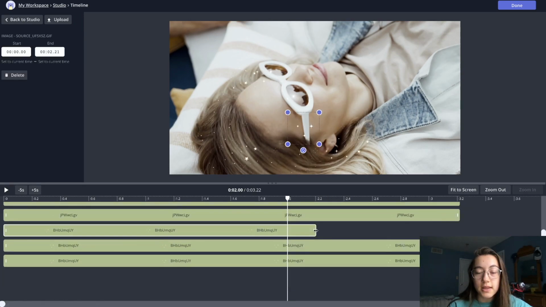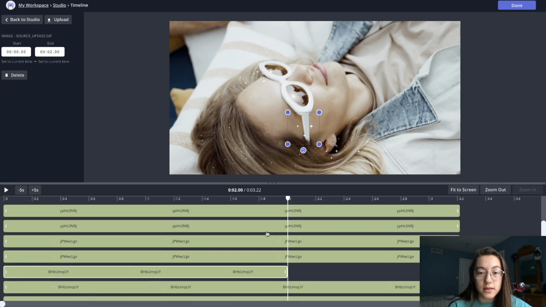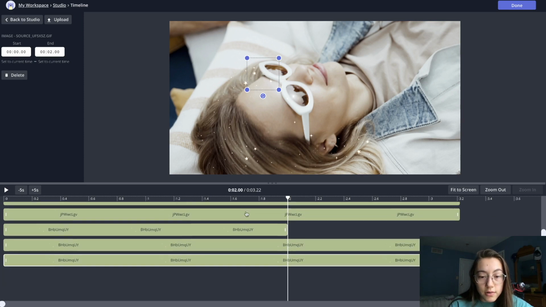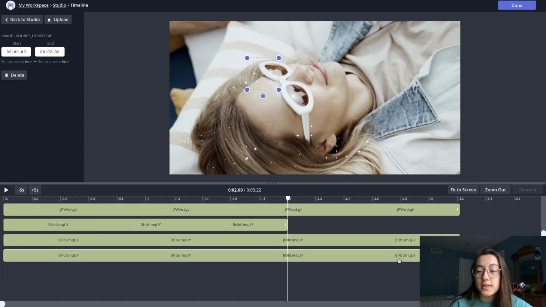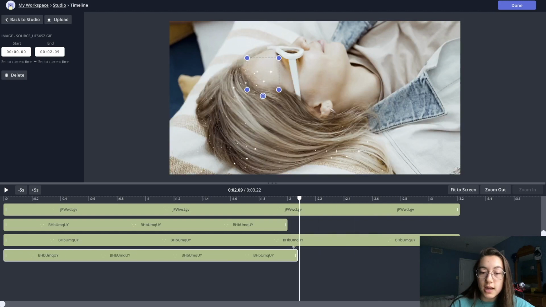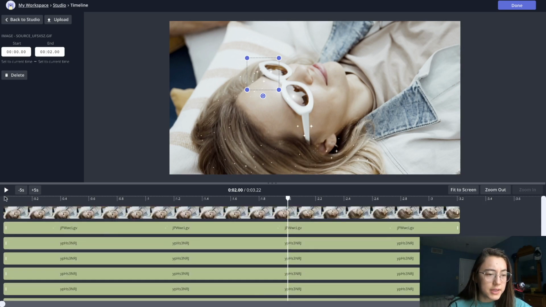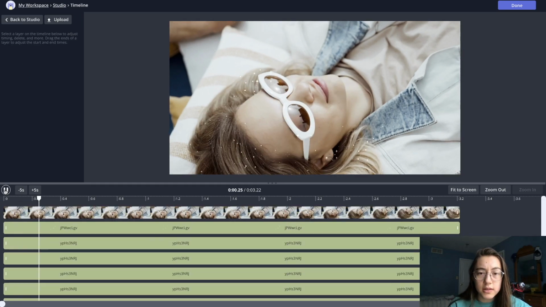So I'm gonna end the GIF on her sunglasses there so that the bling stops at that point, and then the other bling GIF on her sunglasses is in this corner. So that corresponds to this layer. I'm gonna do the same thing where I shorten it down so it's only on her face when she's looking up. So now we can look at the preview of this video.